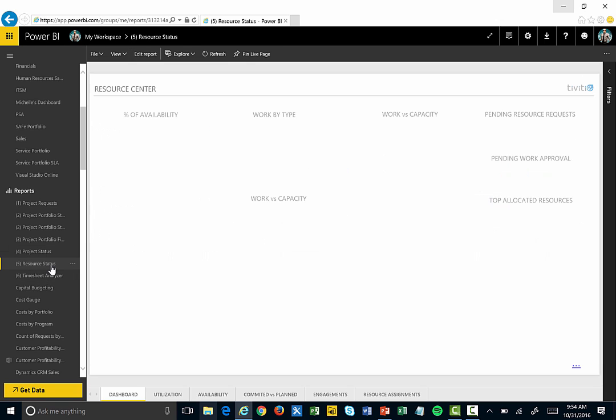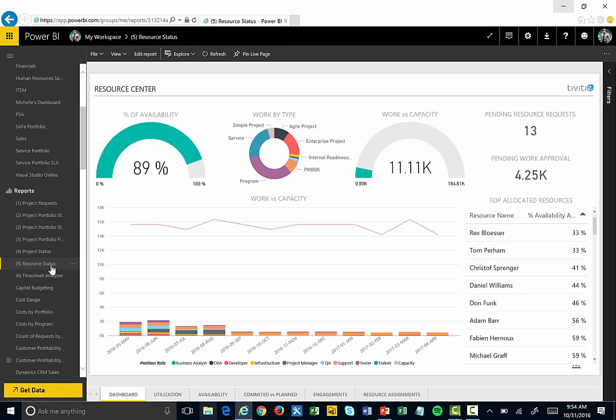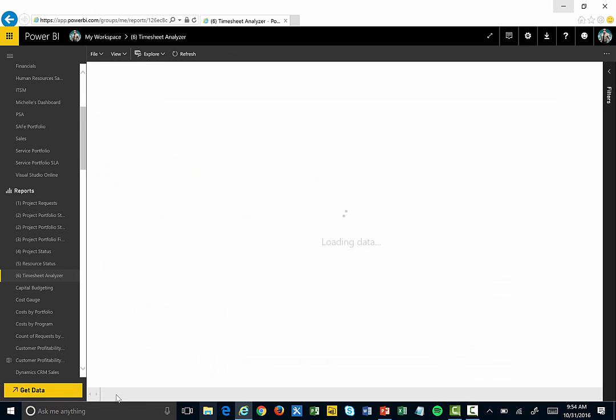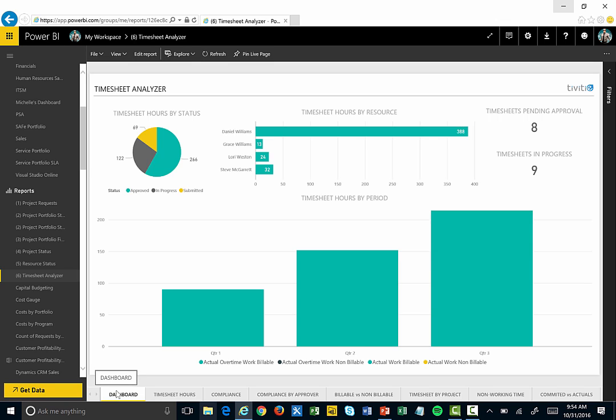Resource reports to get an idea of who's available, who's being utilized, and who's not, who's over allocated, as well as timesheet reports that look at the time spent on these projects and get better ideas around compliance of who hasn't submitted their timesheet and so on and so forth. So there's a full report pack around this that'll help save you a lot of time and give you a lot of visibility into all the different aspects of your projects.